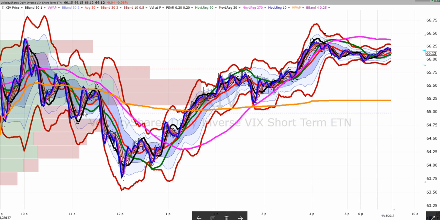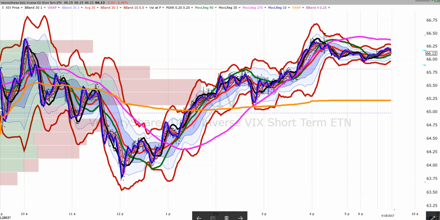I include an intermediate one. The green line is the RL90, because that's the regression line between the 30 and the 270, and that gives us an intermediate estimate of price activity. And then by combining these in different pairs, we're able to see what the 10-30 relationship is on higher time frames. So the 90-270 is the same as the 10-30, but up on 9 or 10 minute charts. So we can infer what's going on in the higher time frame by looking at these regression lines on these time frames here, without having to shift our orientation. So this is one trading day in XIV.